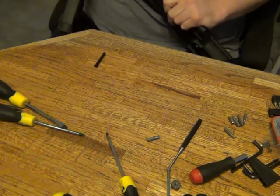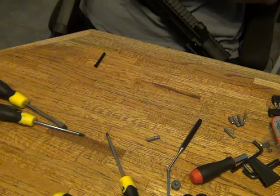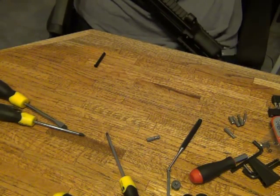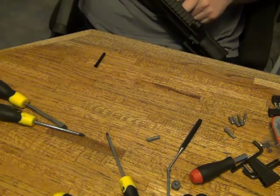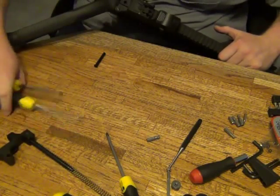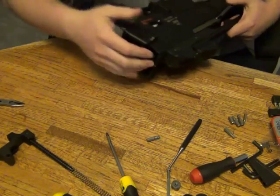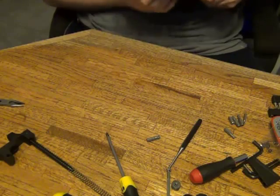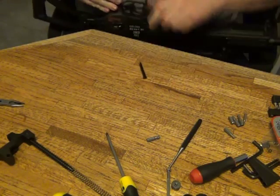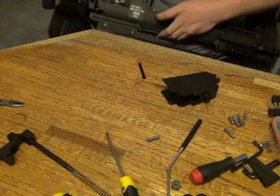That's why I check everything. I don't think the spring is getting in there correctly for the back. Definitely is not. Yeah, here's what's happening. Remember that hop up, blowback piece needs to be behind this piece, so it's not. So we can't push that. We need to push the gearbox down a little bit, so I've got to re-pop these open a little bit. Just these two. All right, lift the gearbox up a little bit so I can pass it.